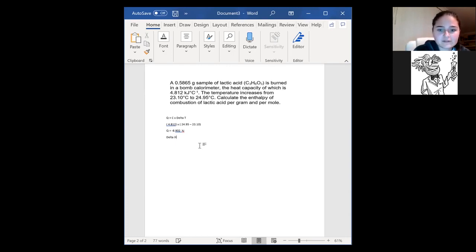So you're going to have delta H, right? You're going to divide it by this. You've got 8.09 kilojoules. You're going to divide it by the amount of grams, which, it's been nice, they gave it to you in grams already, so you don't have to convert. Yep. 0.65, and that's going to give you negative 15.18 kilojoules per gram.